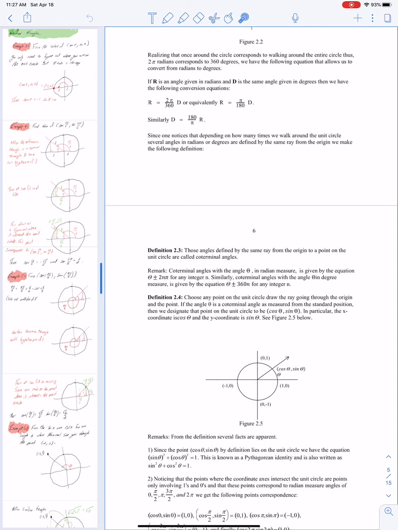What are coterminal angles? Well, one angle, theta, might be from there to there. What's another angle that's different but coterminal? Well, I could start here, go all the way around 2 pi and add another theta. Or I could go around a couple of times and add another theta. All of those end up with the same terminal side. So if theta is my angle, what do the coterminal angles look like? Theta plus or minus 2 pi.